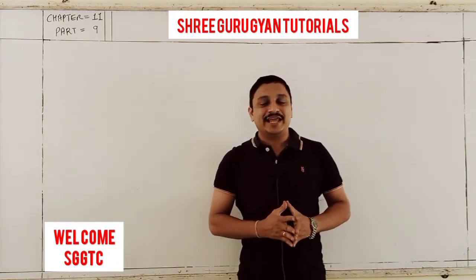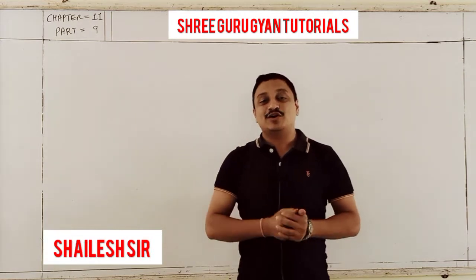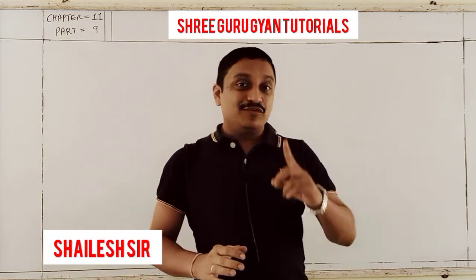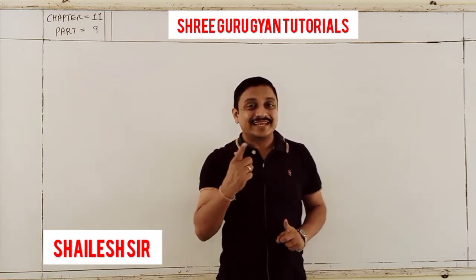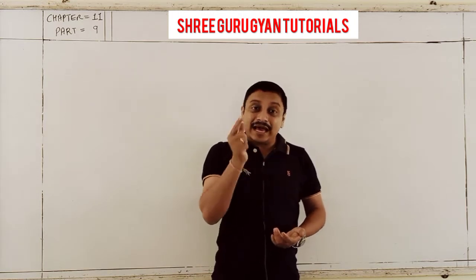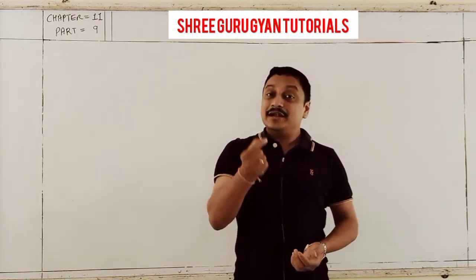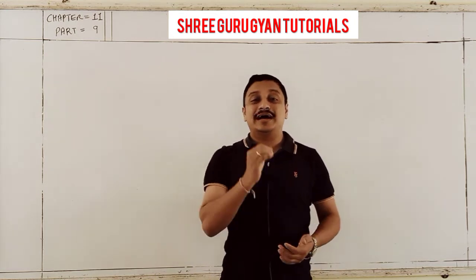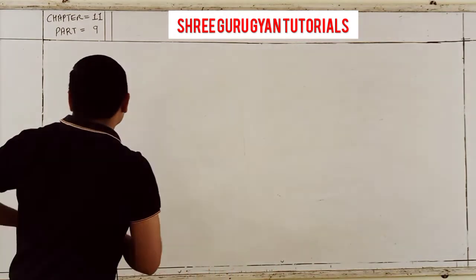Students, today I continue with the new part. Yes, that is a new part, our hyperbola. First I explained the circle, eccentricity e equals 0. Second, the parabola, eccentricity e equal to 1. In the ellipse, the last part, eccentricity e is less than 1. Now today we are going to our next part. It is called the hyperbola.